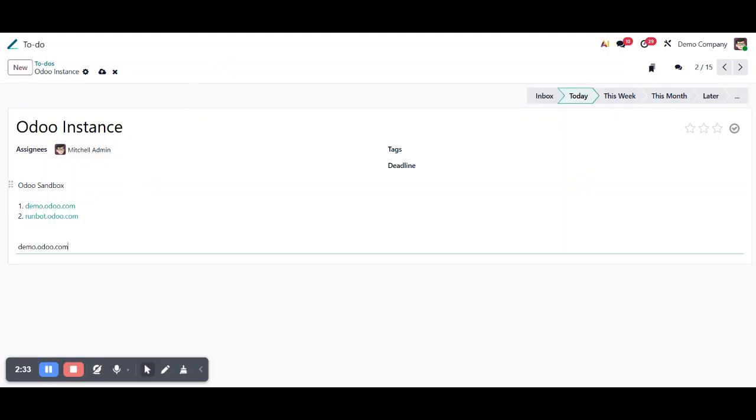Now, what's the difference with runbot? In runbot, if you want to access multiple instances, for example, older versions like version 17, version 18, currently it is on version 19. Also, if you want to access the enterprise or community edition, runbot is something you should consider. Let me give you a gist of how runbot looks and how to open an instance. Let me quickly jump on to runbot.